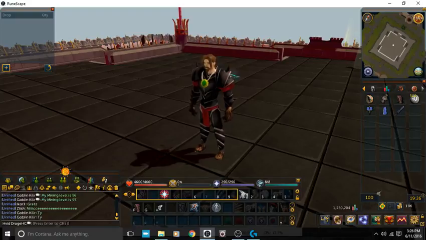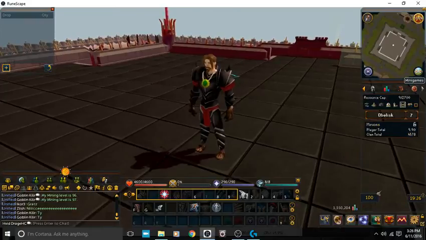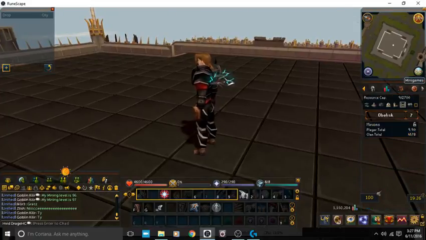And you can use that XP for any skill that is currently available, except for invention, because invention still has a limitation on it, because the skill is still new. However, pretty soon they'll be releasing it so you can actually throw bonus XP and XP lamps into it. But first you have to have it unlocked, so you can't just do it for free.